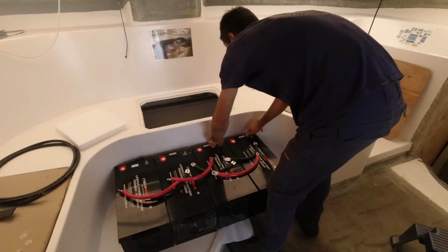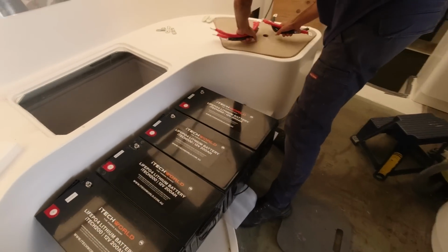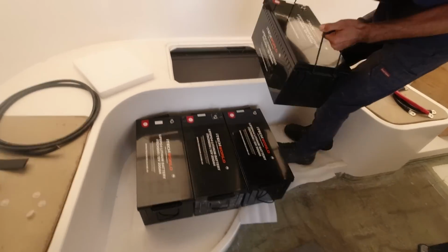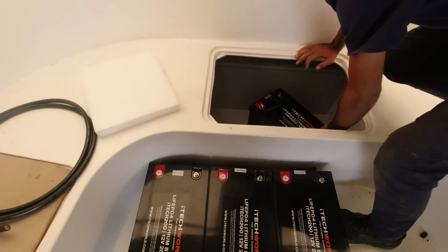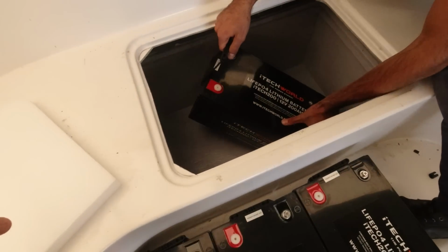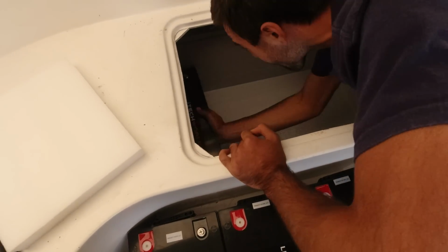Okay, time for this to go in, mate. I know, about time. Trying to break our backs. You're going to see how close to tolerances this is, so you better let me lift it. Let me lift them in. So we're going number one in this way? It goes in, and then you've got to really put it in the middle and turn it. What if we slide down this way a bit, on an angle? Oh, I don't know about that. Oh, that works. That worked. Wow. Okay, well, that was good.